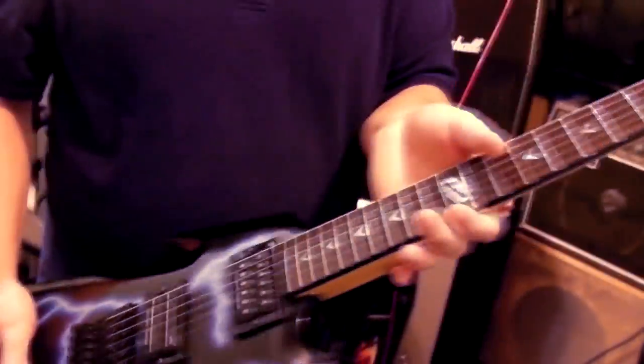Okay, that's about it for this review. Hope you enjoy one if you get one. It looks horrendous and wild, but it's actually quite comfortable to play, and it sounds great, plays very well, so it's a true guitar, plus it looks pretty like a huge monster out there on stage.